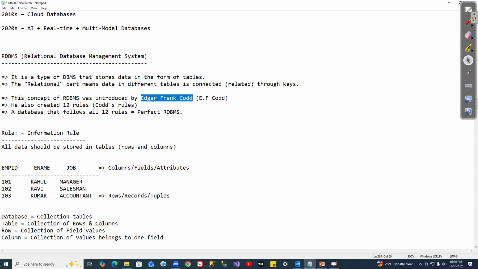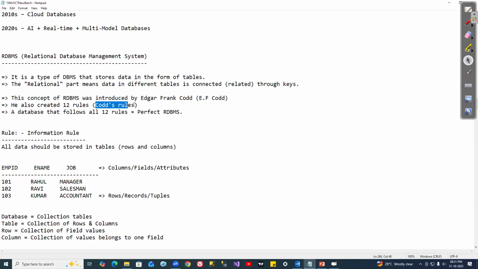He was an employee of IBM company. He was a computer scientist in those days. He used to work in IBM. He introduced 12 rules.